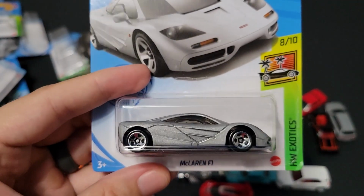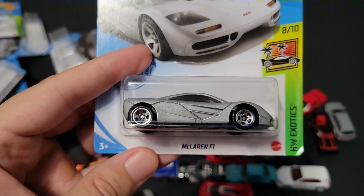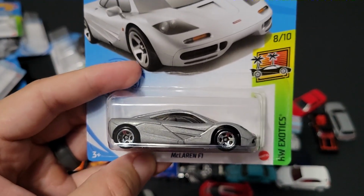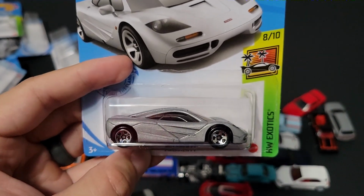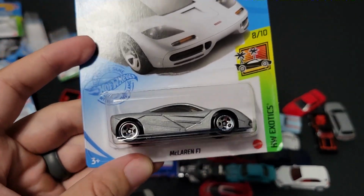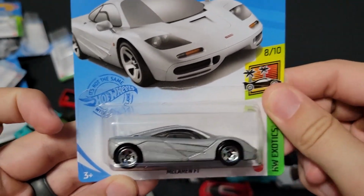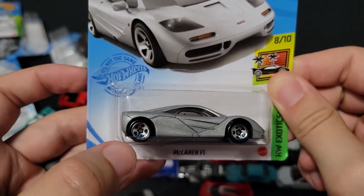It looks a lot like the Acura from like 2010 or 2012 or something like that. No, it might even be before that. 2008 maybe. There's an Acura NSX, maybe even before that, 2004. Goodness gracious, that's going back. It's in one of my videos of my childhood cases that I have. It's just basically the wheels.